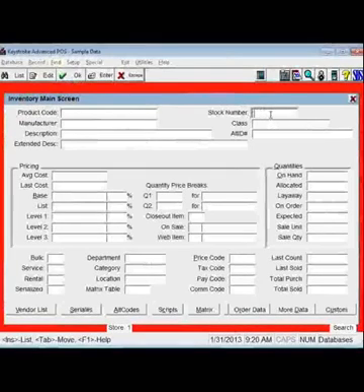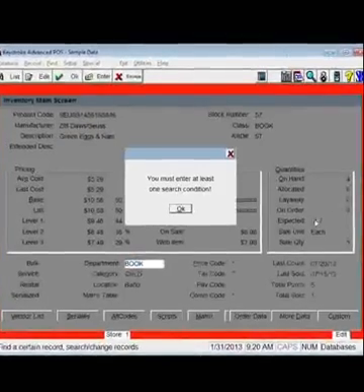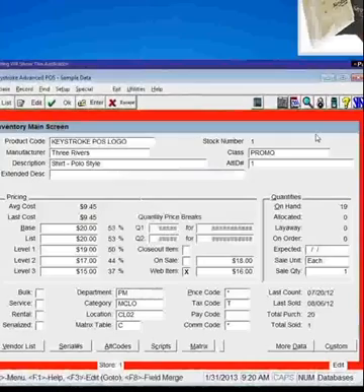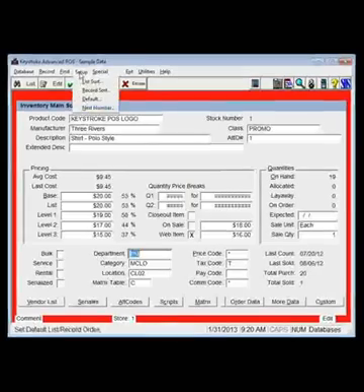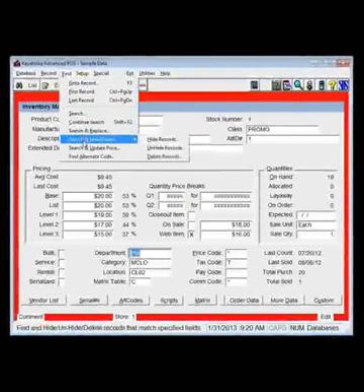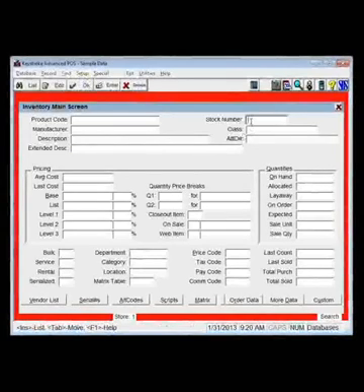So actually, I'm going to look for all stock numbers, no search criteria. I'm going to hide records.